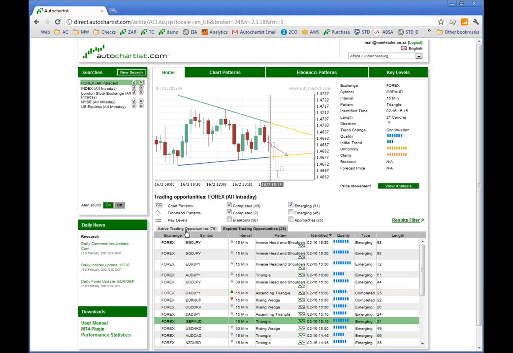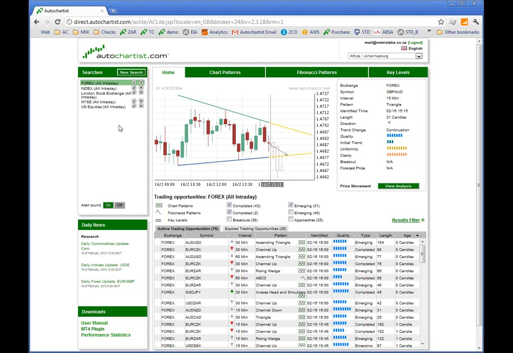So now, when you're creating a new search, it is basically a search that applies across all the pattern types. It works in much the same way. You select your group, whatever you want to look at. Let's say I want to choose Australian Stock Exchange, and then filtering the search, where previously it had only a very specific set of search criteria, depending on whether you created it for chart patterns or Fibonacci, you could only choose those criteria.